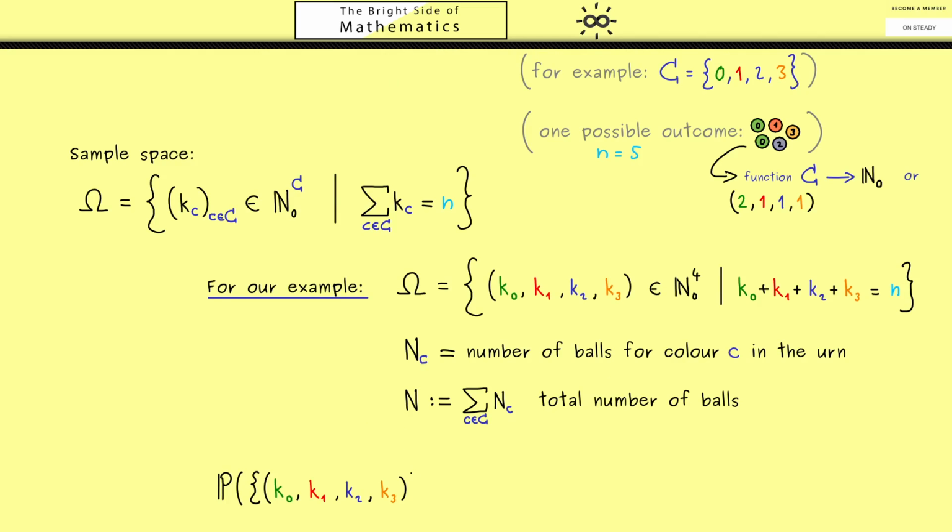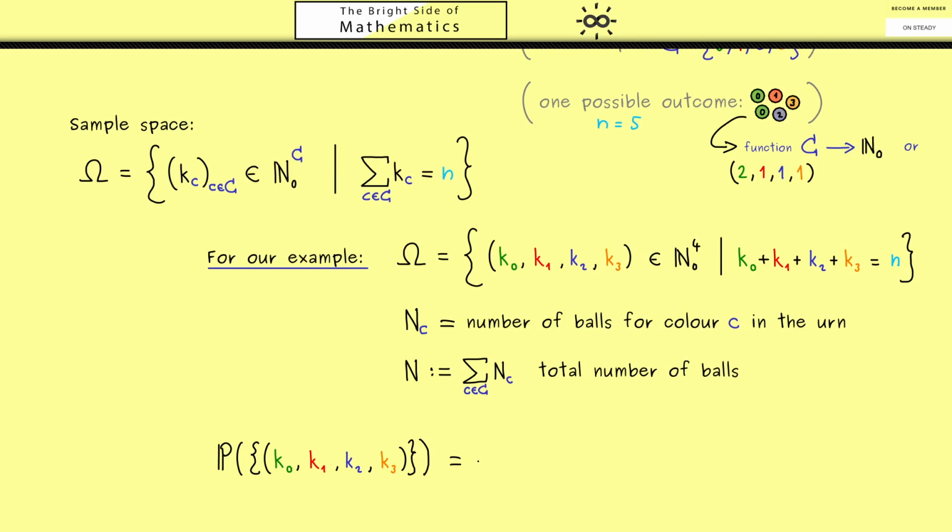As always in discrete cases, knowing the probability mass function is enough. Hence we just calculate the probability of a singleton. Now here we just have to count all the possibilities we can have. And then we will have a fraction here. Okay, we already know what's in the denominator because there we find all possibilities to take n balls from capital N ones. So we simply have capital N choose lowercase n. Okay, then for the next step you should see we want exactly k_0 green balls. So we simply have N_0 choose k_0. And of course we have the same thing for all the other colors. Therefore in the next step we have times N_1 choose k_1.